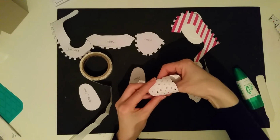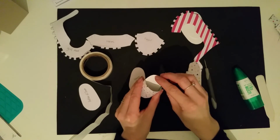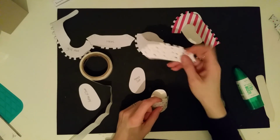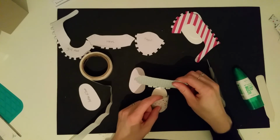If we just push that in at the front and smooth that down, and then we're just going to lift this and tuck this up for a moment while we pop on the back of our shoe here.